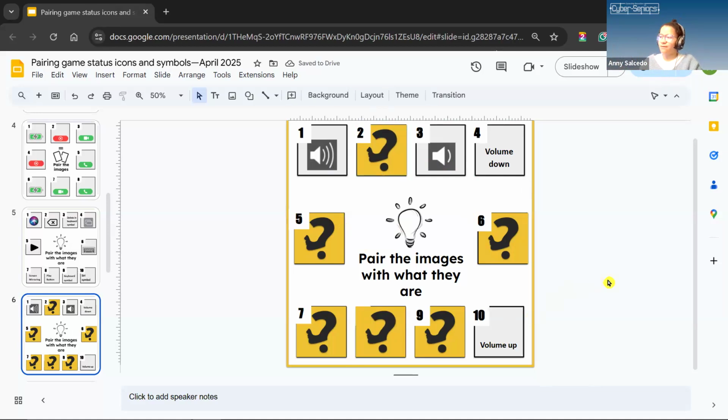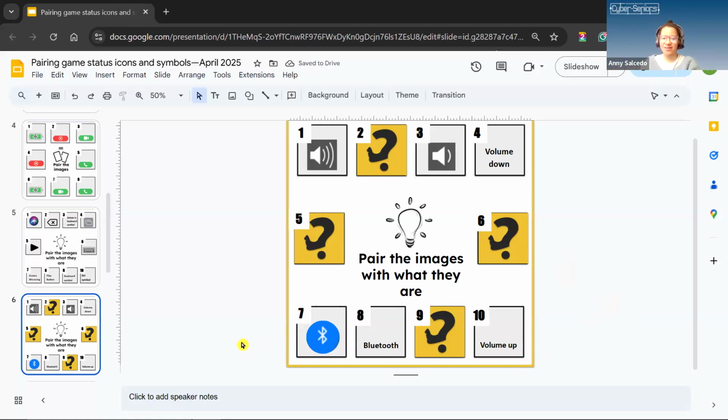5 and 7. No, that's not it. You should get it now. Okay, 7 and 6. No. 8 and 6. All right, 8 and 7. No. 7 and 8. Okay, 7 and 8. There you go. Yes, that's a pair.